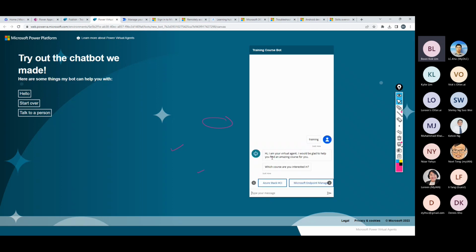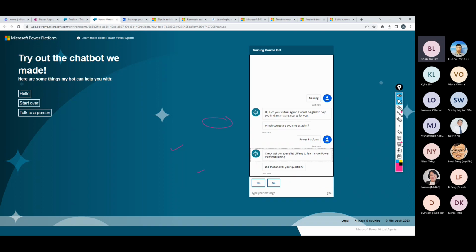So similarly here, this is what we have been testing in the test bot, right? And next we choose the Power Platform. Okay, I know I forgot to put the spaces here, but this can be modified, right or not? Yeah, remember just now we talked about revise, review, and so on here.